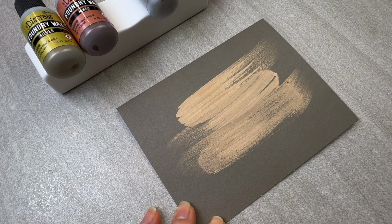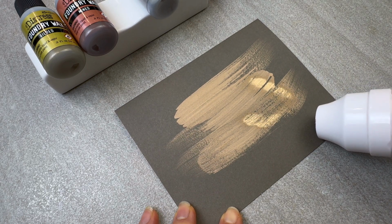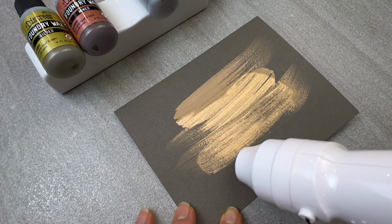Before I add any other elements to this crafting project, the first thing you want to do is add heat to the foundry wax. What heat does is set the wax, and the result of this wax setting is this vibrant finish.